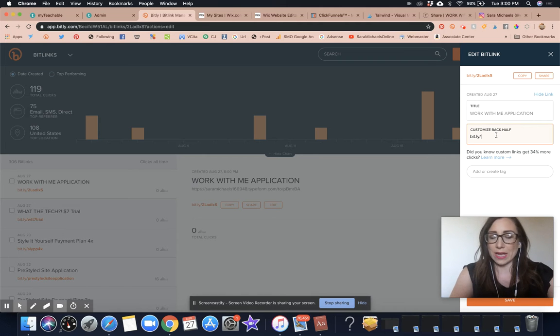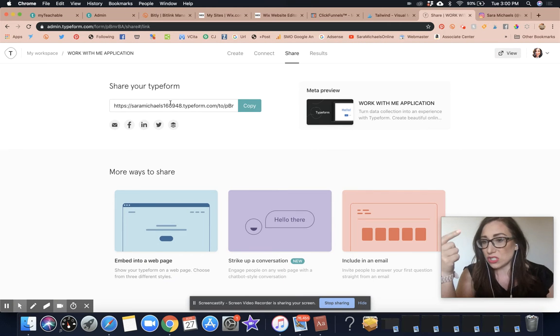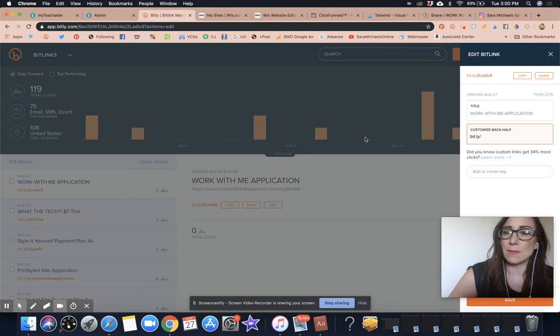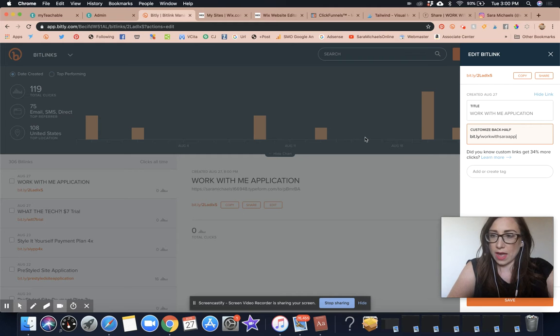Okay, so now what I can do is I can customize the back half of it so that I can remember the link to this Typeform without having to go look for it in my Google Drive spreadsheet of helpful links. That's one good place to have it, or without having to come back to this Typeform every single time. So what I'm going to do is I'm going to name this Work with Sara. Now, here's the thing I was thinking, Work with Sara apply, but that's 2 A's. And so that's kind of hard. So I'm going to say apply Work with Sara.